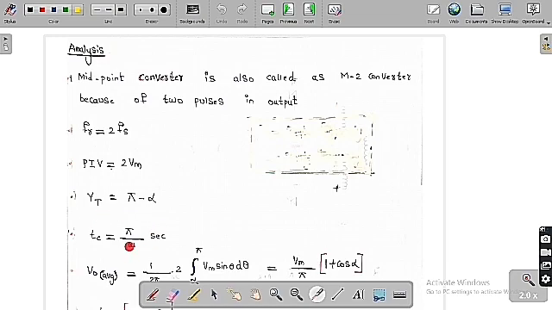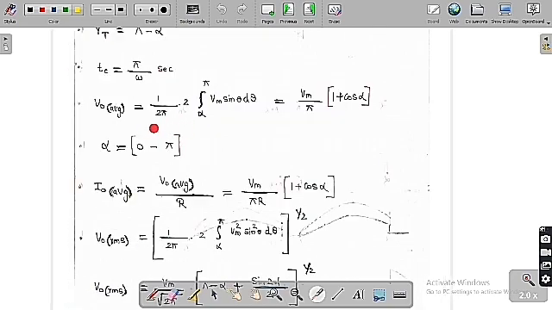For the circuit turn off time, I have already told you that T1 from pi to 2 pi faces the reverse voltage, whereas T2 from 0 to pi faces the reverse voltage. Therefore pi by omega seconds is the circuit turn off time, meaning for this much time the thyristors face a negative or reverse voltage.